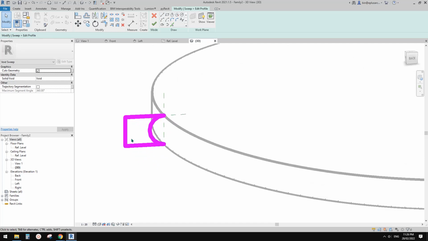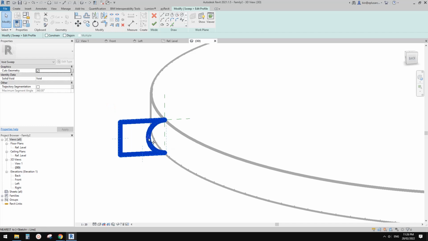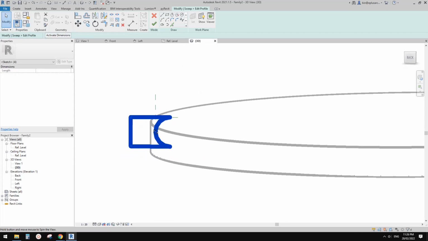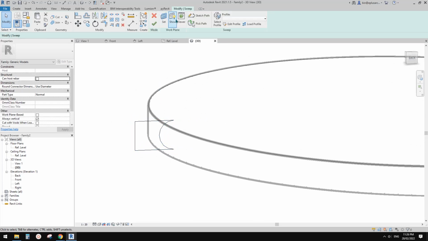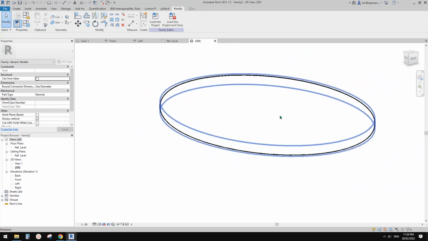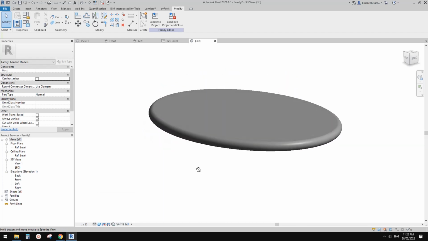Now we need to move this. MV, move this to here. And then we just need to constrain this. Let me show you what happens if we do not constrain it properly. Now it's okay. If I change to shade, you will see the shape of this.